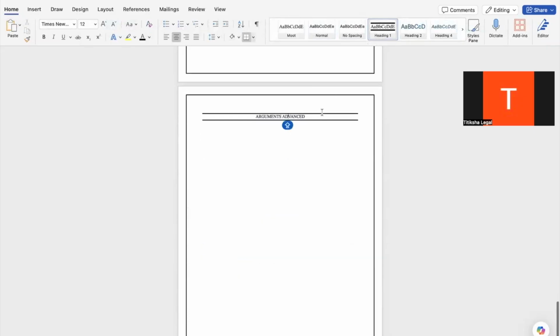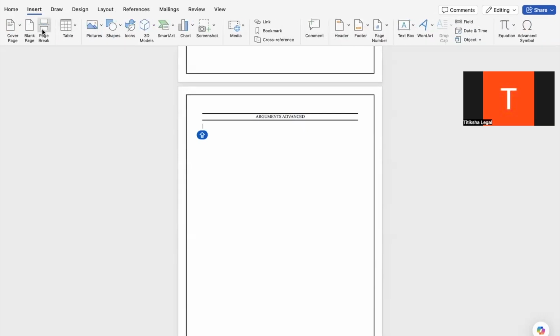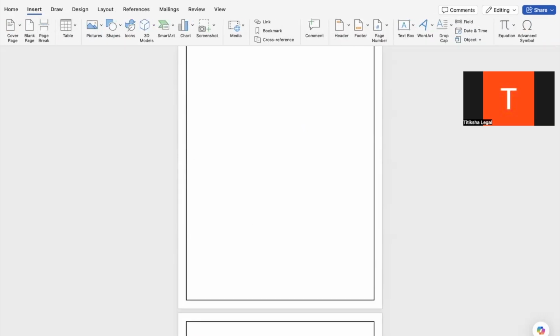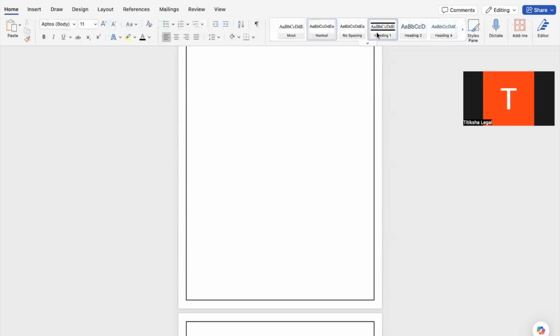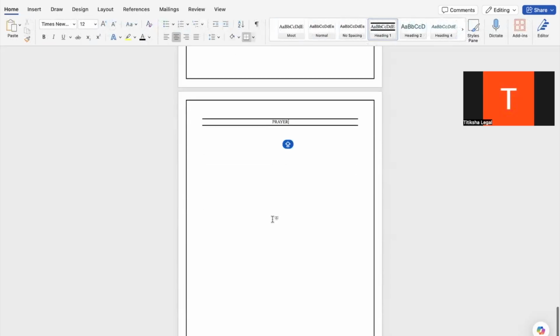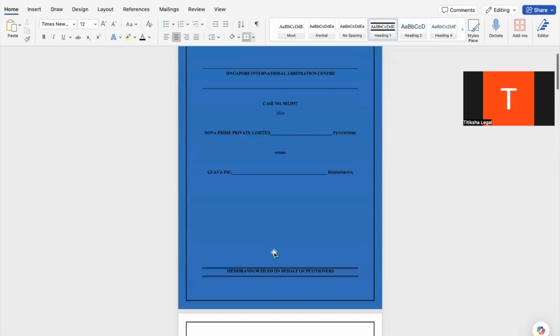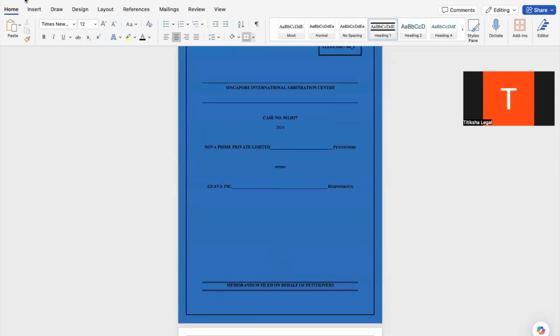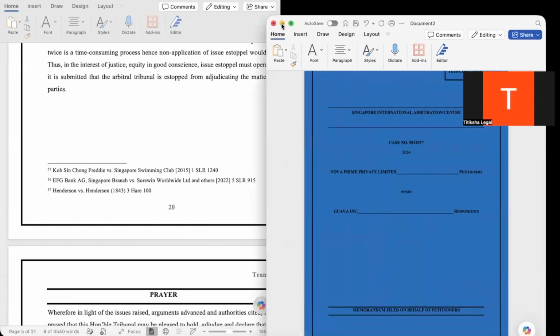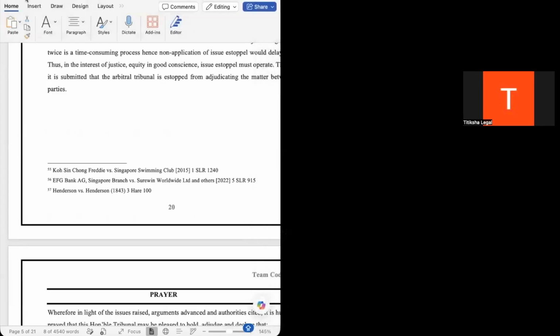And finally, we're going to have the prayer. So we have the main headings ready. Now let's look at how to go about each of these.